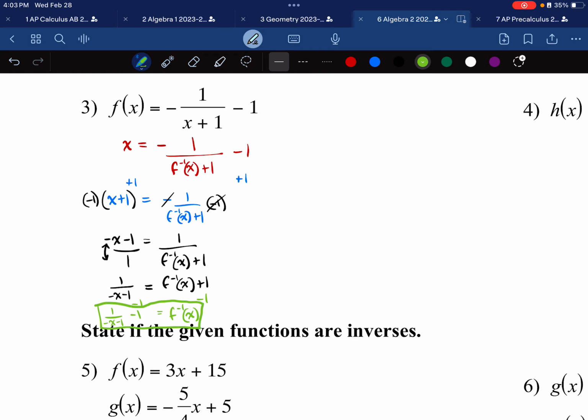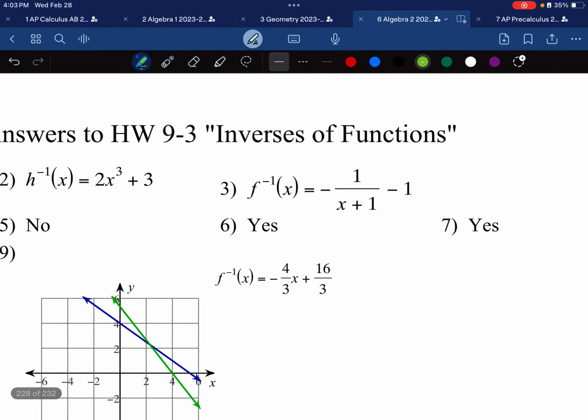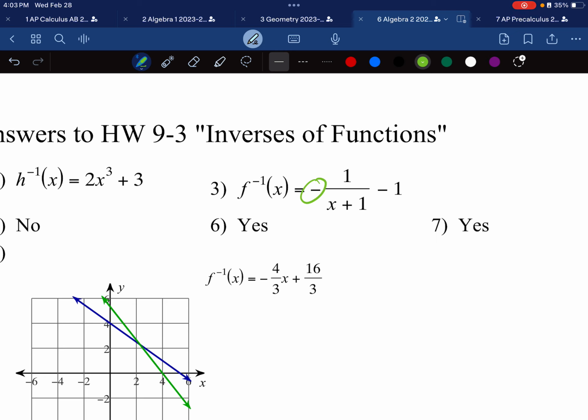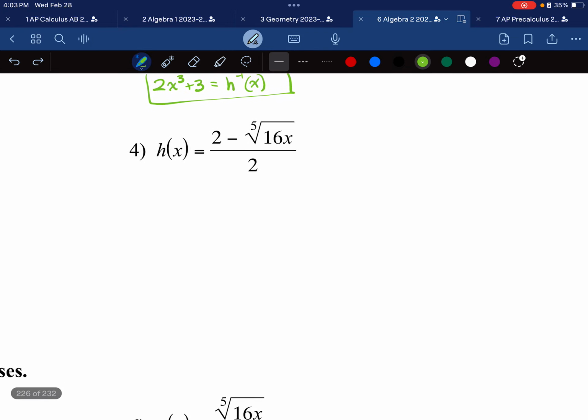So let's check. For number 3, it's 1 over that negative x minus 1 over, okay, they put the negative out here, and they didn't distribute it into both of these terms, but that's okay. And then there's the minus 1. So we still got the same answer, but if we distribute the negative into the bottom, that's still the same thing. All right, let's do number 4.